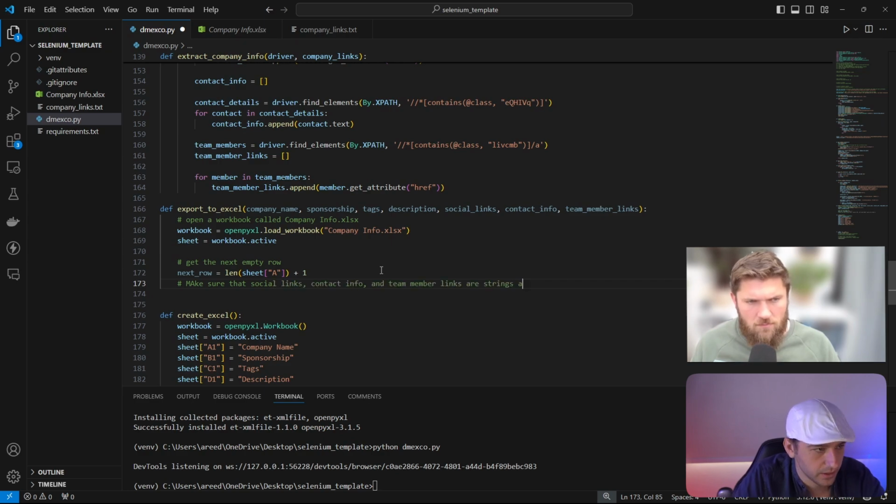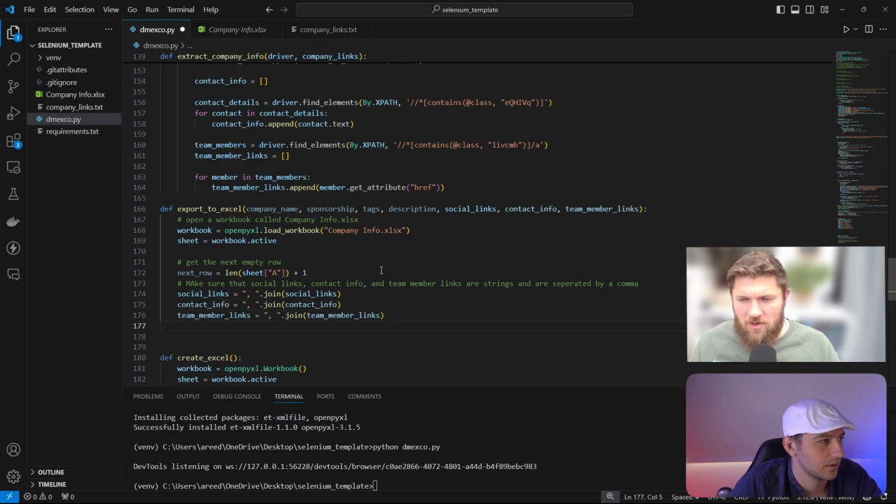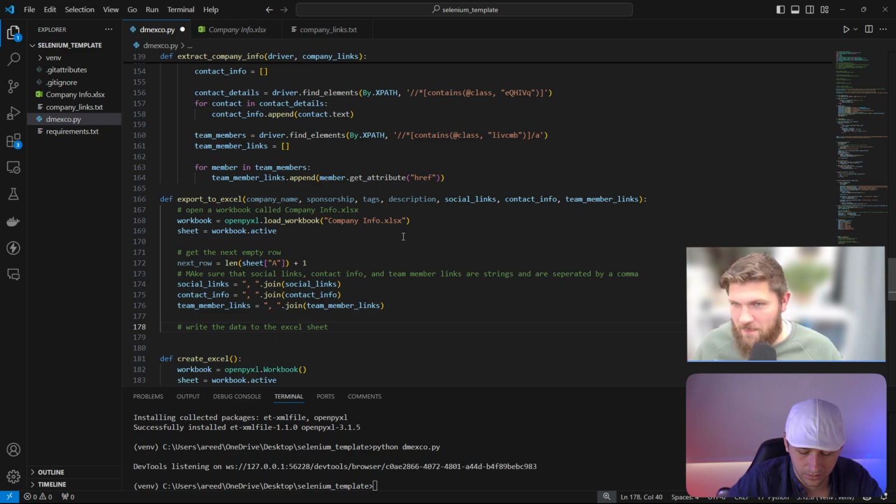These are strings and we could do commas. That makes sense. Beautiful. It is a comma separated value.